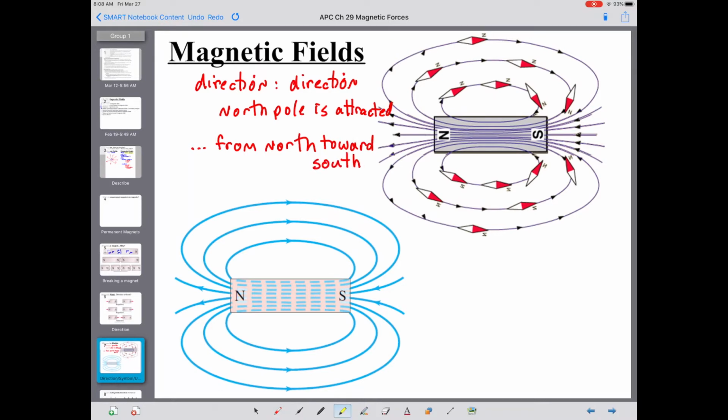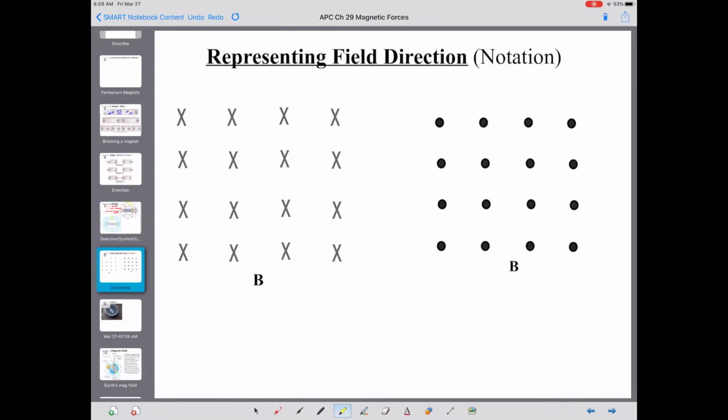So then on our magnetic fields here, we're pointing the arrows, the red side of the arrow, towards the south right here. On the lower diagram also, our arrows are all pointed toward the south region. So instead of a positive test charge, it's the direction that a north pole would point that denotes the direction of that field.